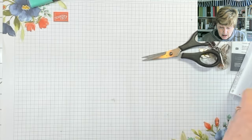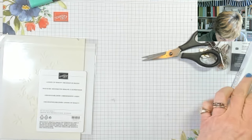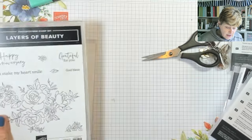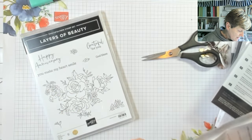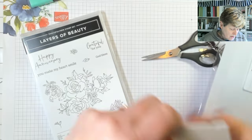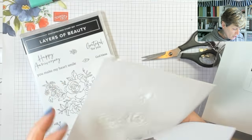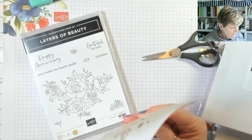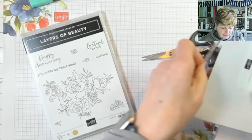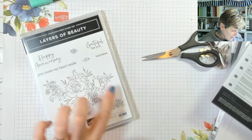So that's that. Dyes, Layering Beauty Decorative Masks, which go with this stamp set. So the masks make this. They are numbered. And I saw some stunning samples. Again, this was a presentation. They are numbered up here and they've got that little notch. So those are the flowers. And then these are the leaves. And there are five in total. So two for the leaves and five for the flowers. And this is happy anniversary, you make my heart smile, grateful for you and God bless. And some little filigree bits.